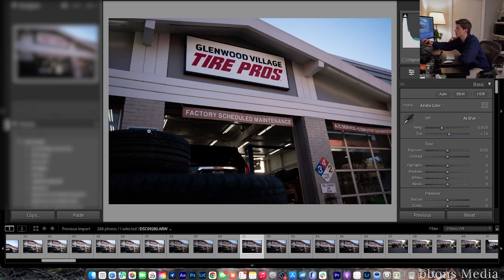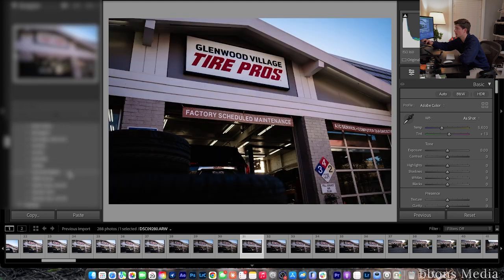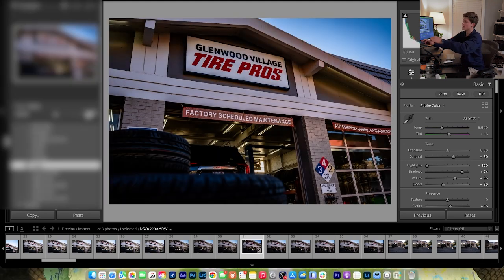So first I'm going to go in here. I have a bunch of presets here that I use. So I'm using this preset, which is a custom preset I built on my own. And first I'm going to apply the preset and kind of look around and see what's been going on.